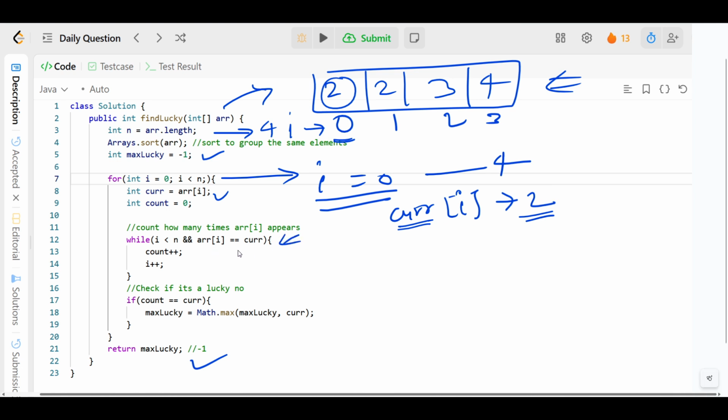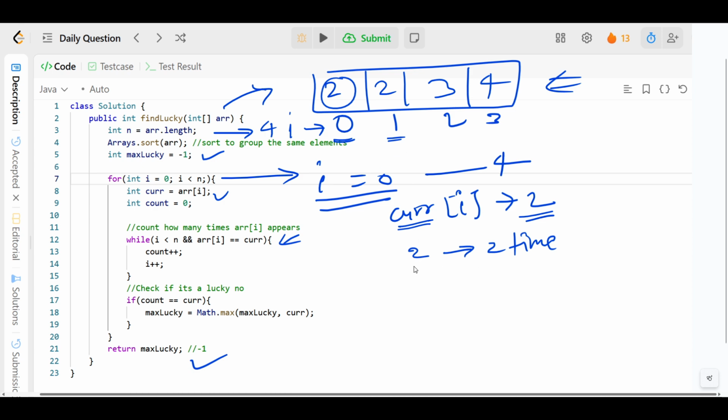We'll check whether array at i is equal to current, meaning 2 appears how many times? 2 times, as we know here. So the count gets increased. Current is taken as array at i, and when the next i equals this one, we say it is coming 2 times.